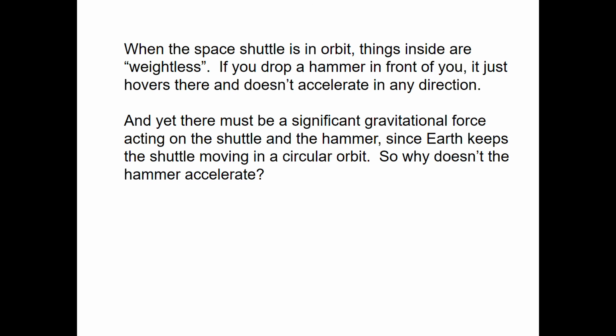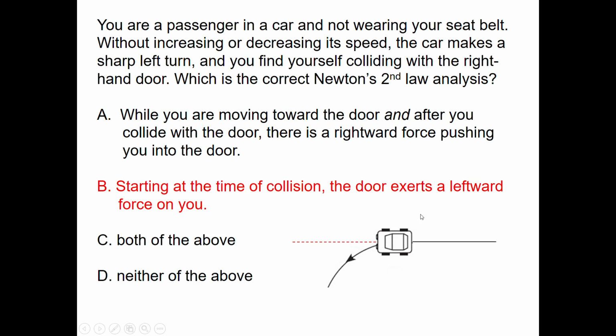And that means we can have things that have net forces on them. We look out the window and we say, look, the Earth's over there. There should be a huge force on this hammer, but it's not accelerating. If you see a net force on an object, but it doesn't accelerate, or if you see no net force on an object, and the object does accelerate, that's a sign that you're viewing things from a non-inertial reference frame. So this space shuttle point of view is confusing because we're viewing things from a non-inertial reference frame point of view. It's the same with this voting question.